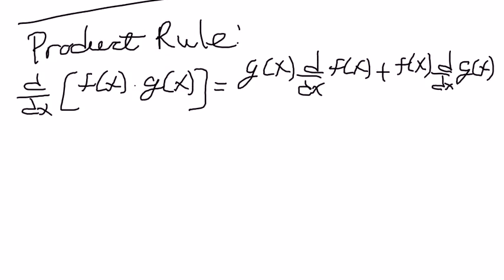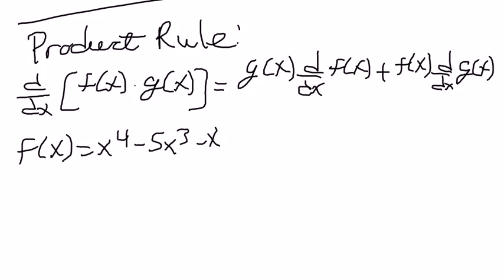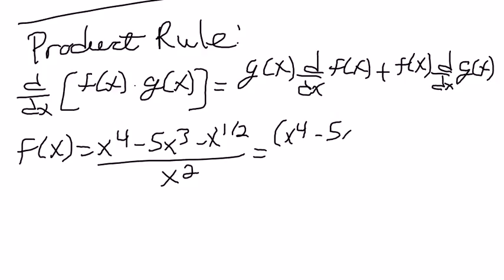Alright, so what we're going to do here is that one of the methods that I mentioned in the last time was inverting a denominator so that it was in the numerator, but it was a negative power. So what we're going to do here is we're going to take our equation that we have and put it in the form so that we can use the product rule. And that's as simple as just taking what we had in the denominator and making it a negative power. You can do that. So now we're going to perform the product rule.